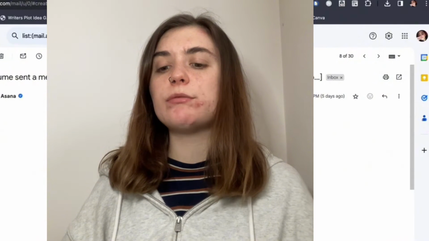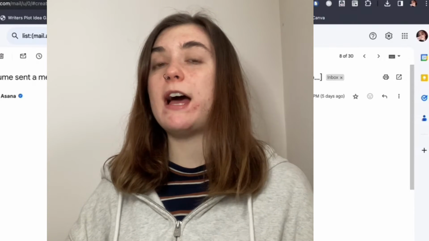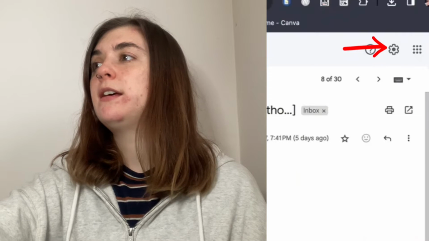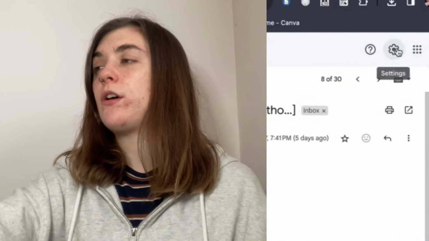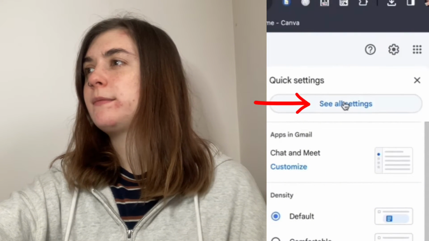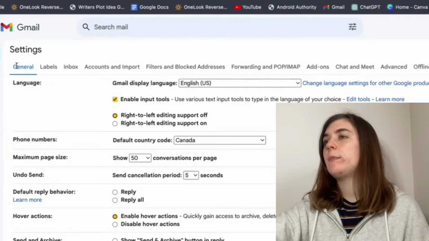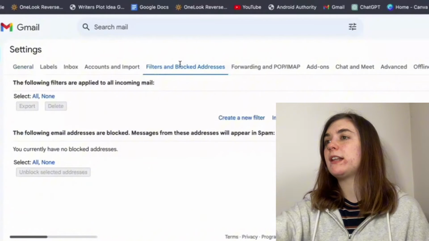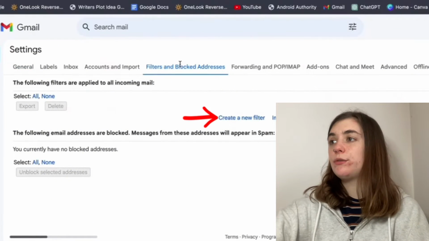The next way is through the filters and blocked addresses section. And so to access this section, we're going to go into our settings by clicking the settings icon in the top right. And then we're going to click on see all settings. Up at the top here, we're going to find the filters and blocked addresses. And we'll select this, and we're simply going to create a new filter.